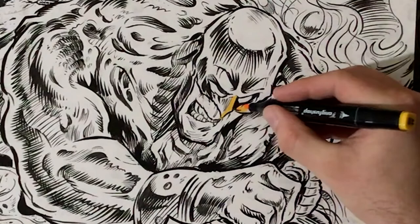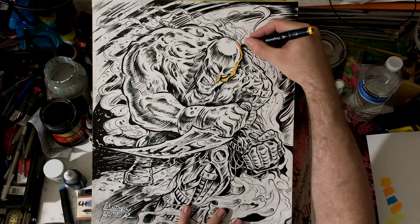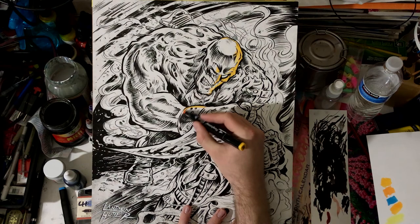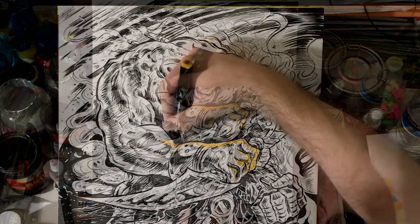Okay, so the first thing I usually think about when starting to color any piece is the lighting. What color is the light? In this case, I'm thinking it would be cool if it felt like some kind of explosion or something was happening off camera, causing all this debris and smoke to fly around. So I'm picking a warm light source, which is yellow.